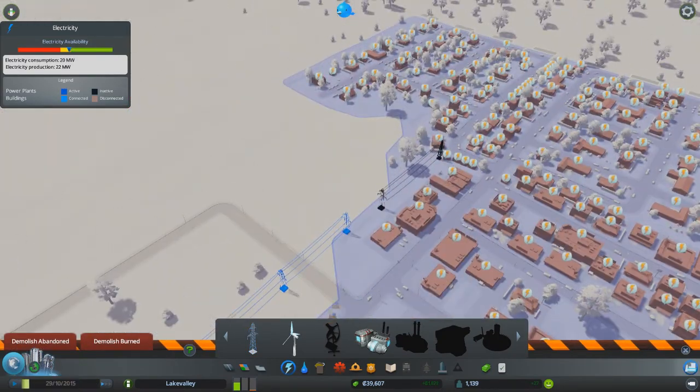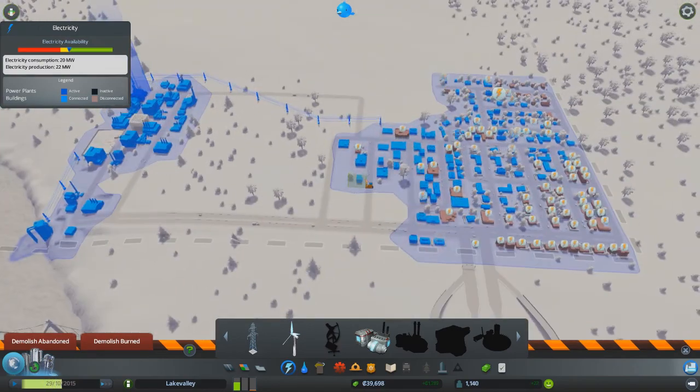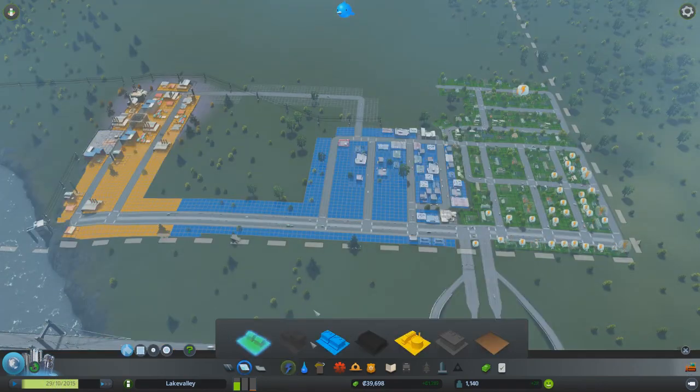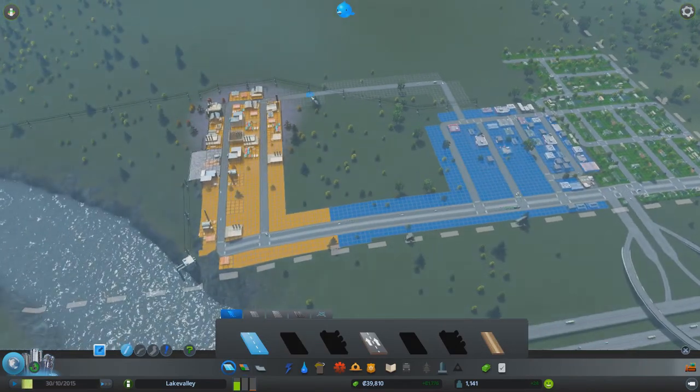What is going on with this power, man? There we go. Cool. Okay, well, all right, so we got to get some more residential area in here as well as industrial, but I'm gonna do industrial first, and here's why.